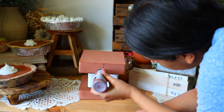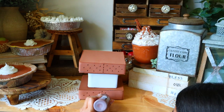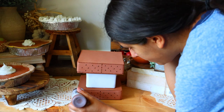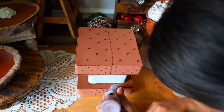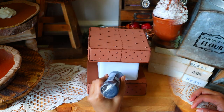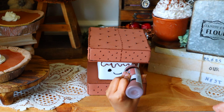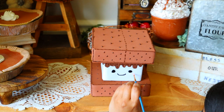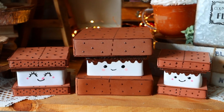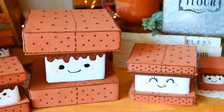I'm using 3D dimensional fabric paint to make cute decorative s'mores. I use the brown paint to define the graham crackers — the little lines and holes. If there are areas where foam is peeking through, I use the paint to cover those up too. Dollar Tree carries puff paint, but I prefer 3D dimensional paint, which is very similar but holds its shape and remains 3D. I then use my black 3D paint to paint on cute little marshmallow faces, and I decided to do a chocolate drip by bringing the brown paint down. I gave my s'mores cute little cheeks with a light pink paint. I made so many s'mores in different sizes — all you have to do is cut the Dollar Tree foam to get the size you like. These are adorable and my favorite DIY in this video.